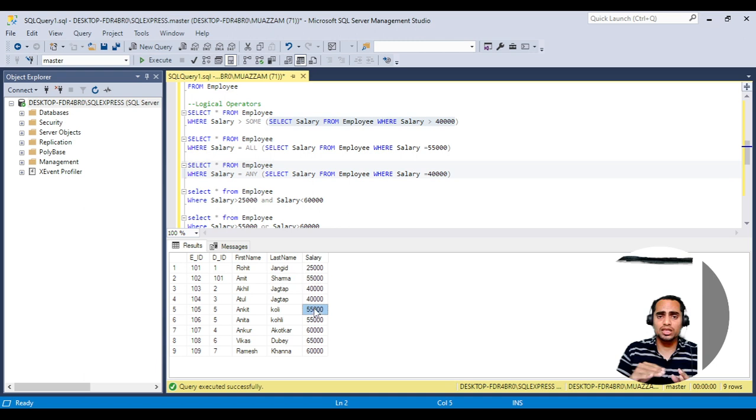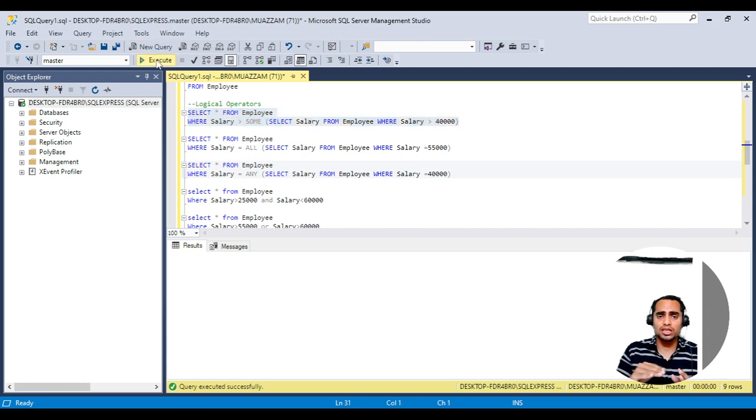Then 1 2 3 4 5 6, but my first record is 55. So it takes 55, and then 55 will be here, then 55 will be thrice, then 60, 65 and then 65. So now it will take the first 55 and then salary greater than sum. So 55 next to 55 it is 60. So now it will give me 65, one record only. That is how it works.